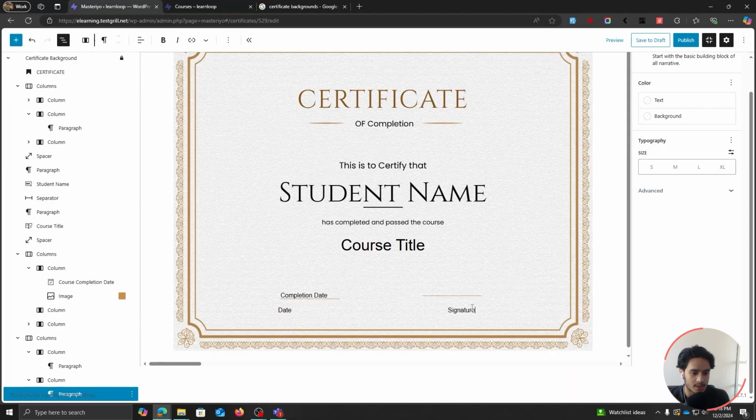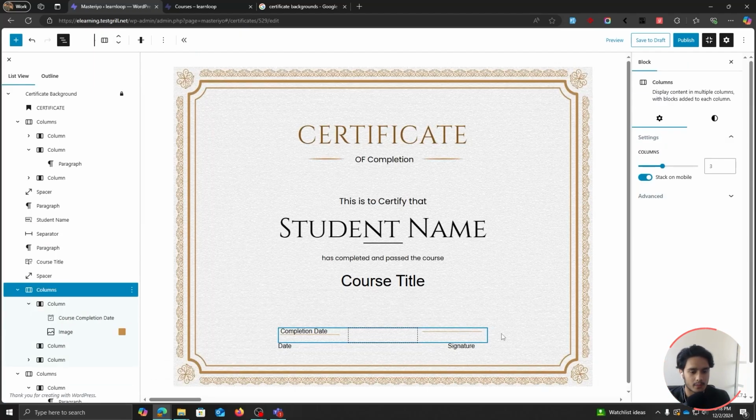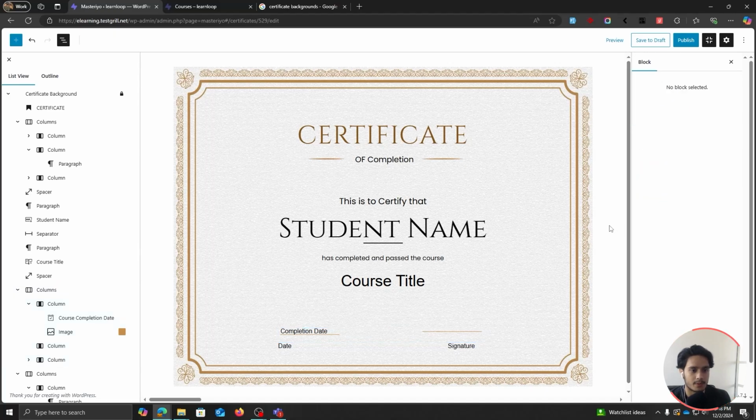Now, as for signature, you can do the same thing. You can sign a piece of paper, click its photo, and turn that into a digital signature, and you can render that image here as well. Once you've done that, whenever your students try to print the certificate, your signature will be rendered there as well. So you can just get a digital signature image here and it will work out just fine.